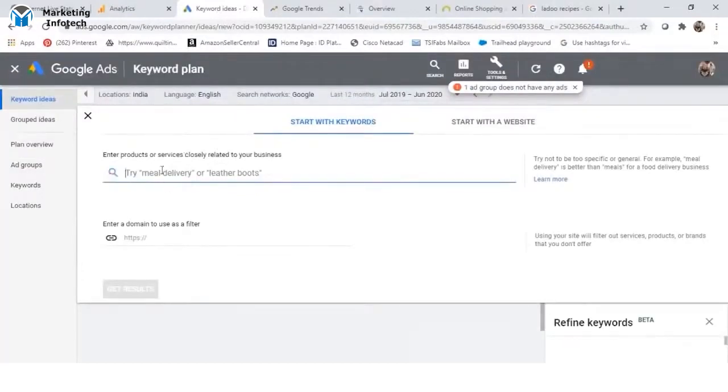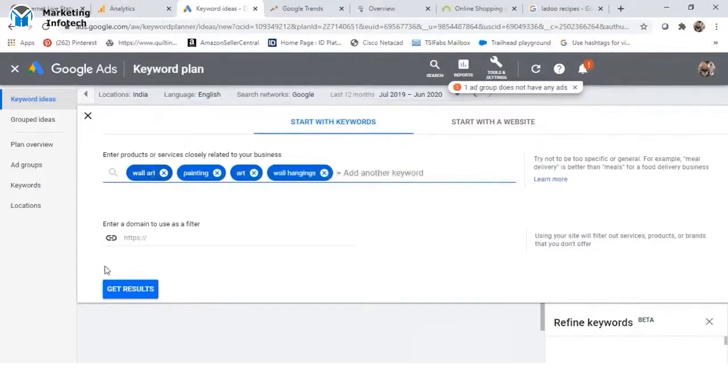So here are the words that I am looking for. I'm looking for wall art, paintings, art, probably maybe wall hangings, and let us see what the results are.